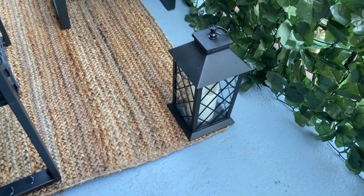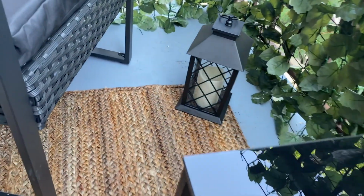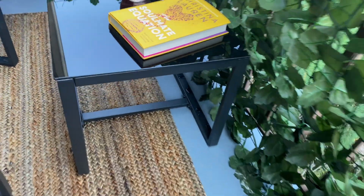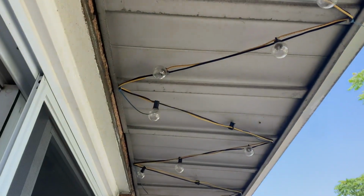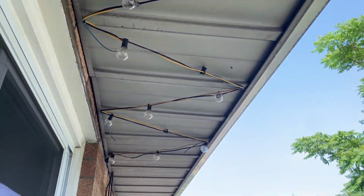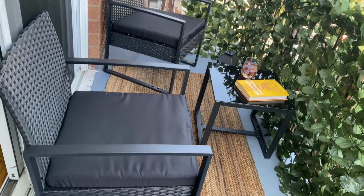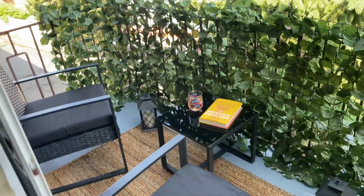I also added these little lanterns so at night we have more light here. The only lighting that I have in the balcony is this on the roof, which is the little small lights from Amazon as well. But yes, you guys, this is my little balcony makeover.